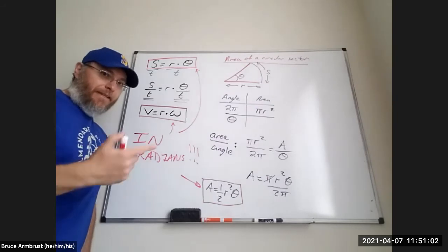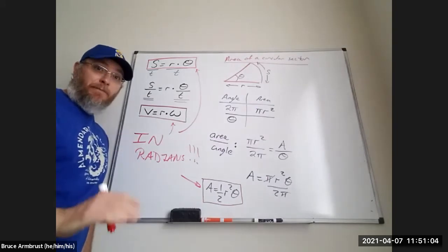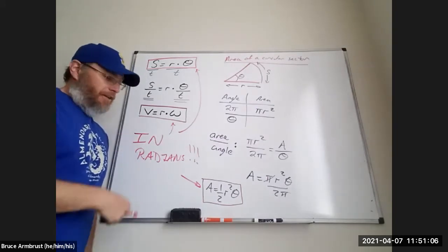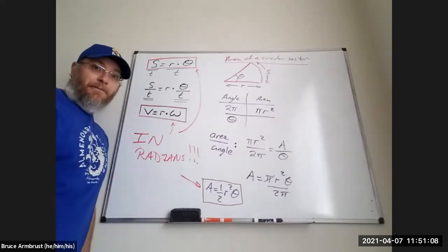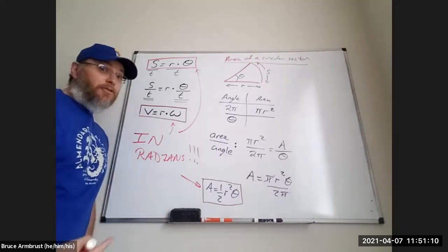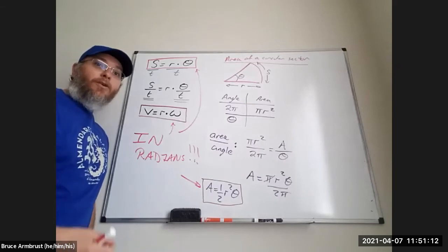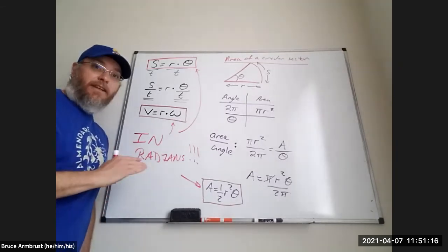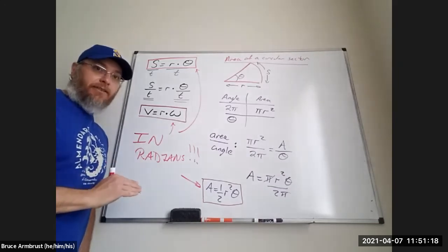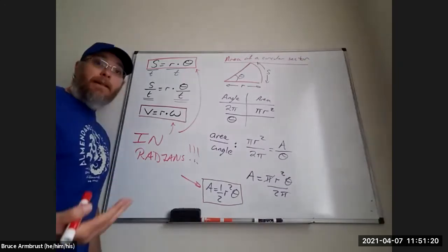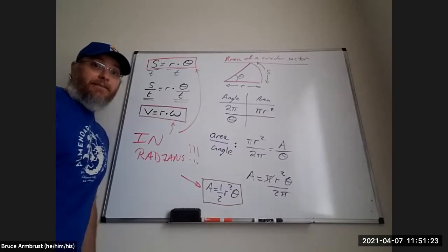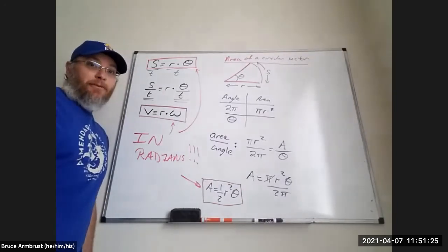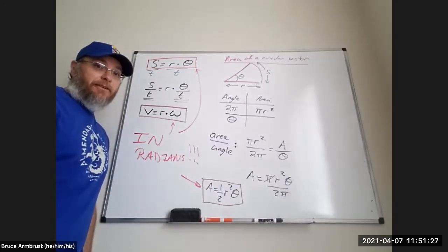You may remember last time when I first introduced radians, I said they're much better mathematically. This is the start of why they're much better mathematically. The formulas are super nice, super easy when you're in radians. Okay, so you want to do all this stuff in radians, not in degrees. But luckily, we know how to convert from degrees to radians. Right? Just multiply by pi over 180 and you're good to go.